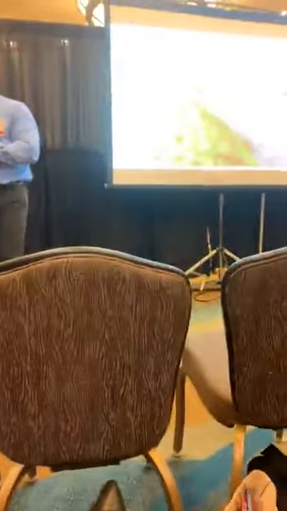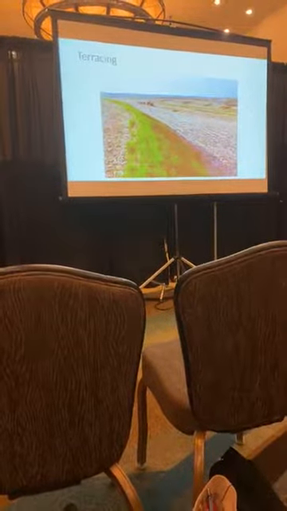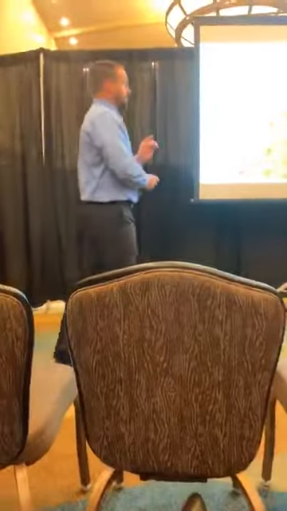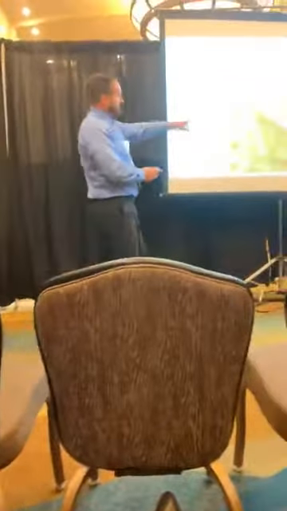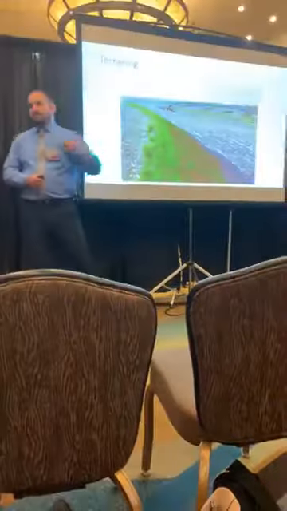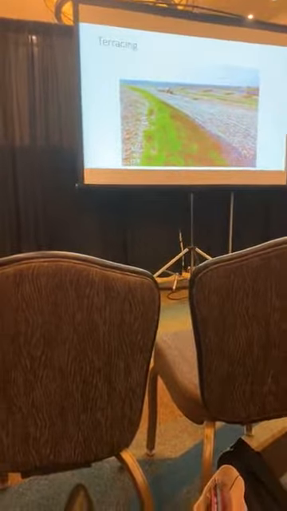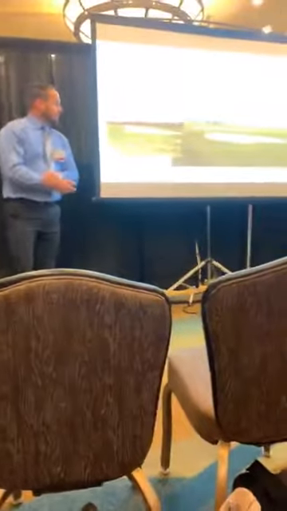So terracing, this is the one I said was more common in the western part of the state, and this is where most of the water quality research in terms of tile has come from. There's not as much on WASCoBs, but this is where they'll put a terrace along the field, along the contour of the hill, and there's a tile line running, and you'll see a standpipe there that'll take it down the slope. So it gradually slows the water down so you don't have that big erosive power of water moving down the hill.